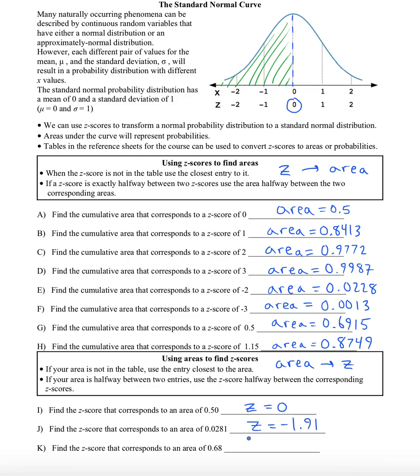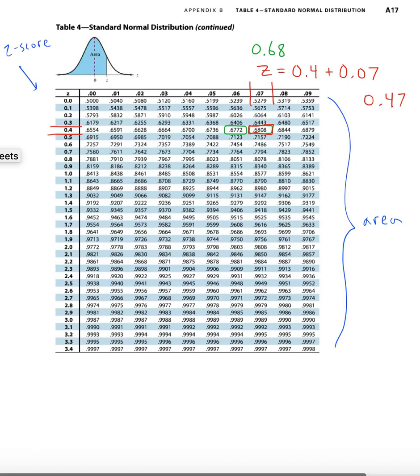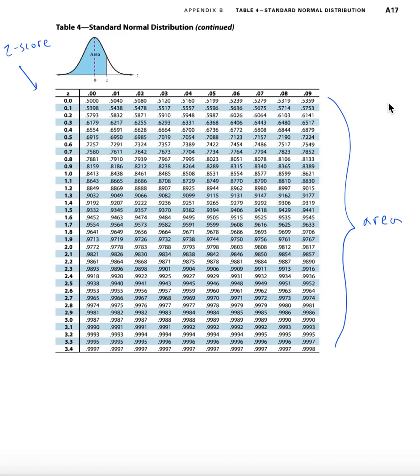Okay. Another thing that might come up is you might find that the area you're asked to find is halfway between two entries, like exactly halfway. So I'll do just one more as an example of that. What if you're asked to find the area of 0.95? So look for 0.95 in the table. You'll see that it's close to these two entries. It's actually equally close to both of them. It's 5 ten-thousandths away from both of them. So it's like, which one do we use?